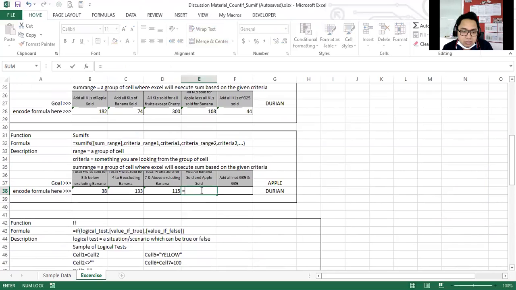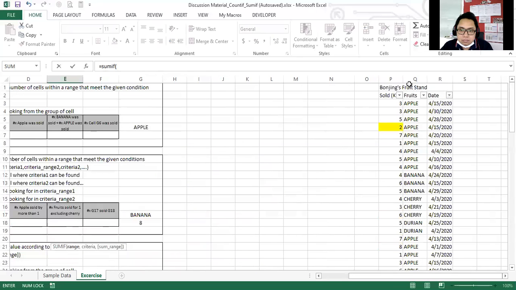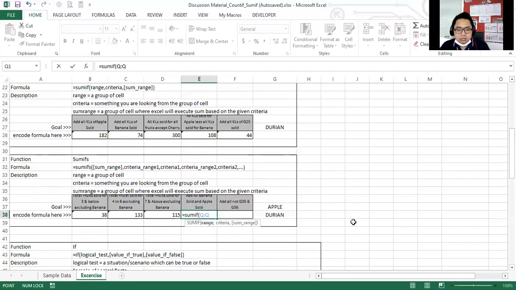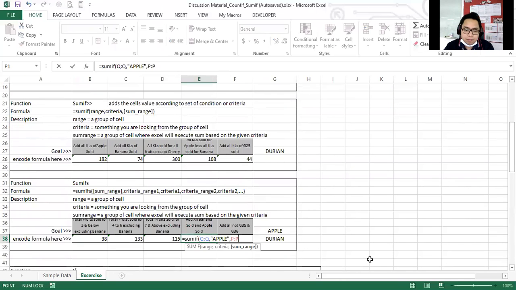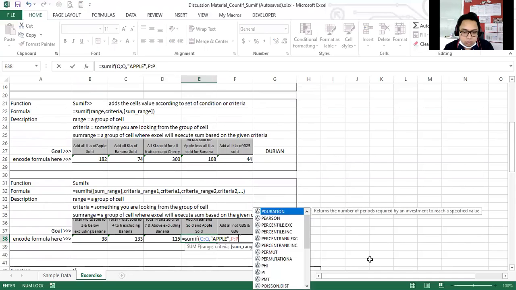You can just use the SUMIF. SUMIF, range, criteria will be apple, sum range will be P. Okay, close.